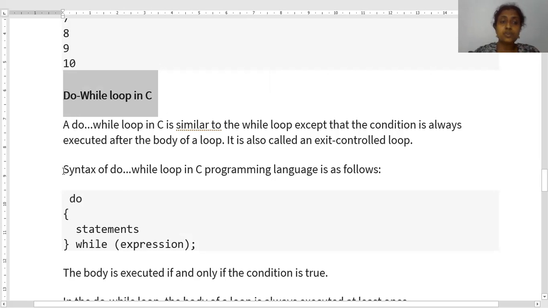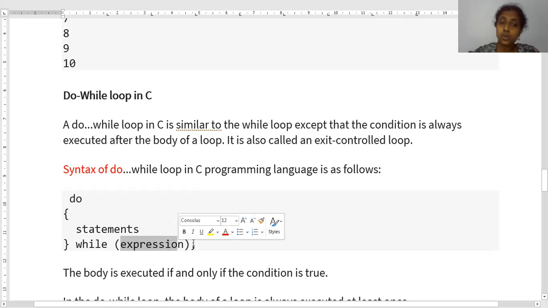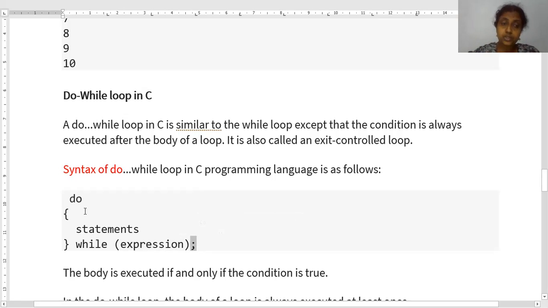We will discuss the syntax for this statement. First the word do will come, written in small letters, then an open brace, then statements, then the word while, and then you give the condition in parentheses, and a semicolon should be given at the end. Remember, not in the beginning. Here the line where the while statement is completed, so the semicolon should be given at the end. Once again I repeat: do, open brace, statements, close brace, then while, and then the condition.